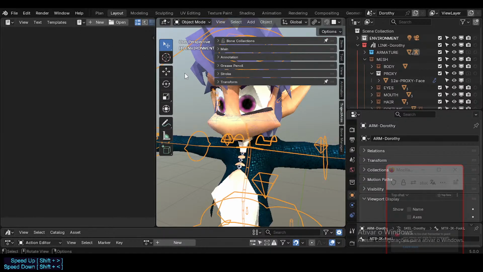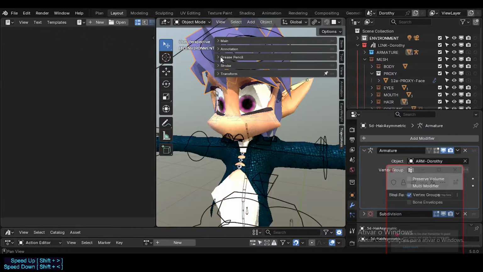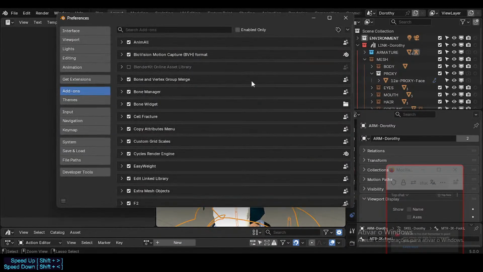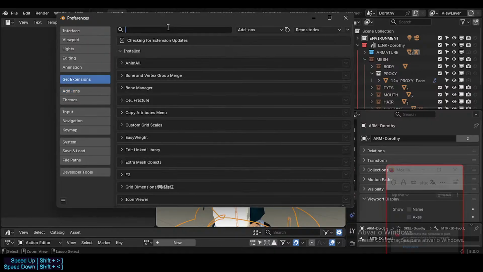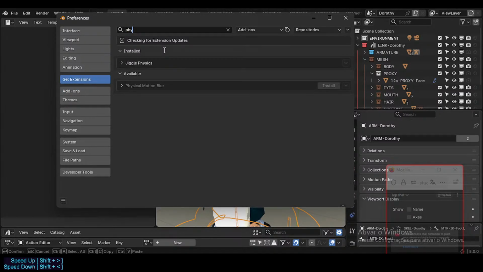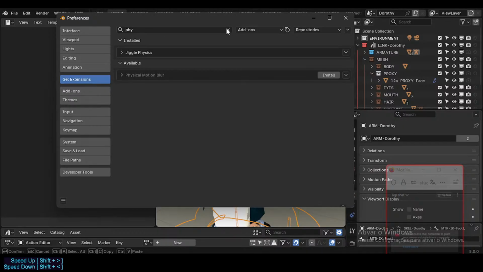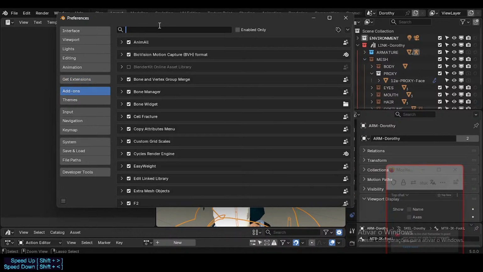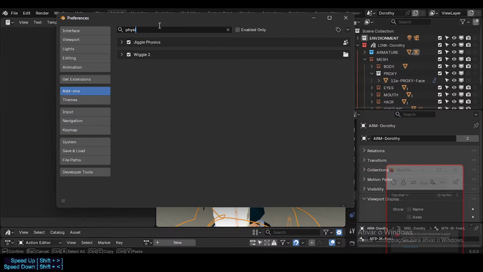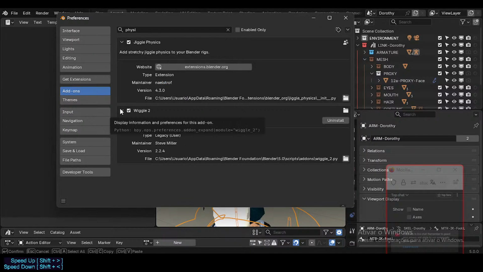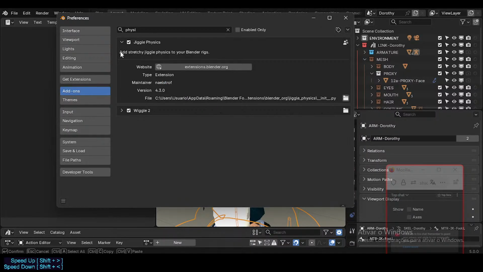All right. So I want to substitute my setup. I now have this spring or physics installed, the jiggle physics. I never used it. I'll try to remake. I have physics bones.